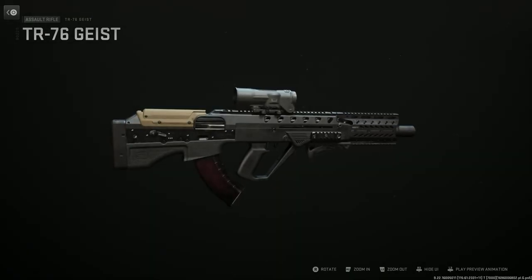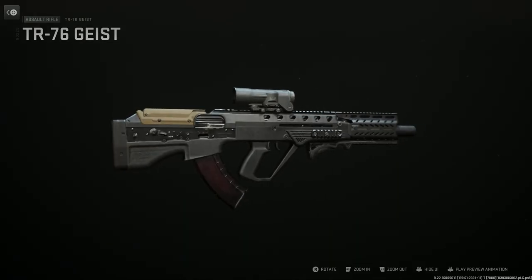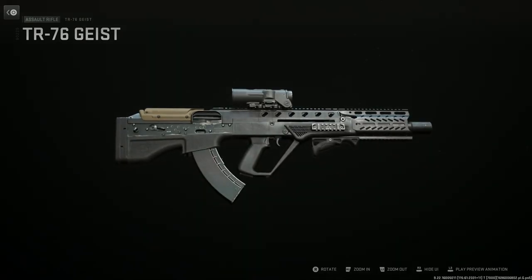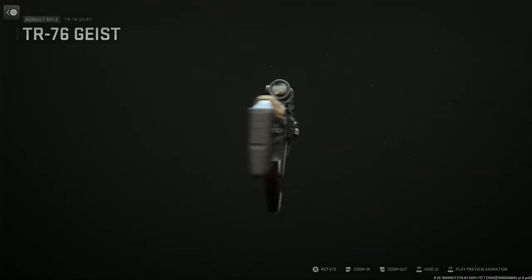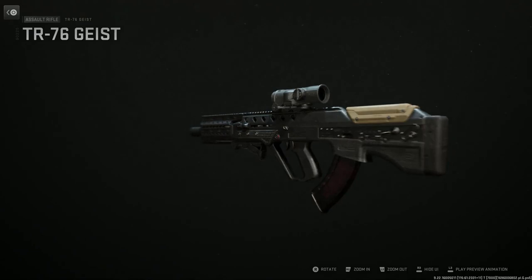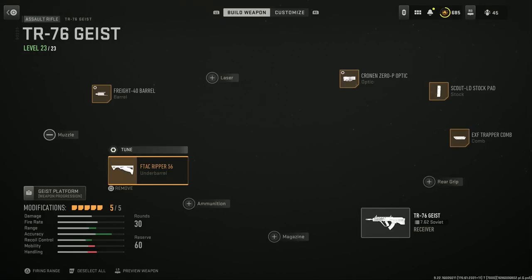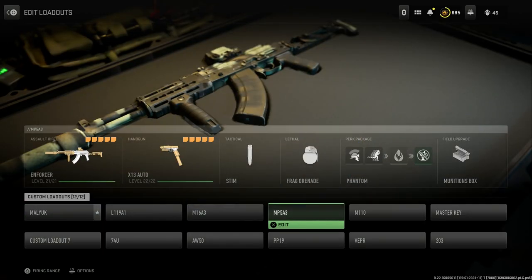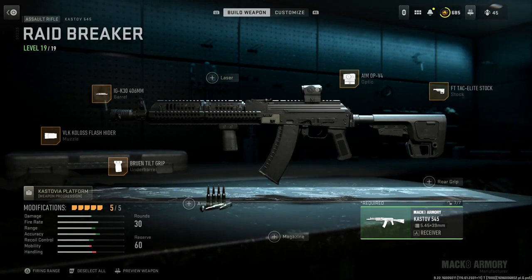Also here on the melee, like you see, we have a more modern melee that they put here in game. So on the actual Blackstorm 4, you would still have the AK receiver, where you can see the select fire on the left and right, which is ambi here. You would have the old AK select fire. So if I just back out really fast, see if we have an AK somewhere. We do. Let's go ahead and take a look at this. I'll show you what I'm talking about.